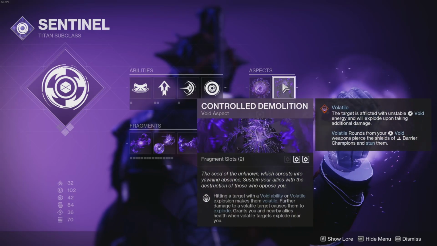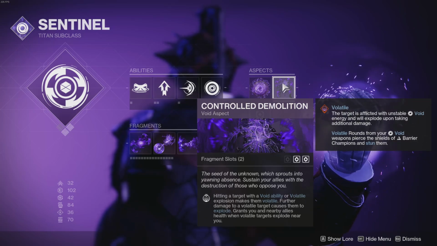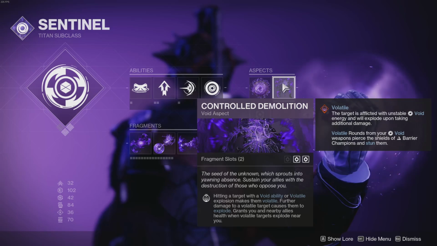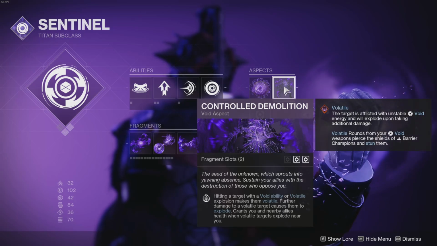And then we're using Controlled Demolition. Hitting a target with a void ability or volatile explosion makes them volatile. Further damage to a volatile target causes them to explode. Again, this is great. Grants you and nearby allies health when volatile targets explode near you. So in Contest of Elders, for example, a lot of ads here really helping you tank a lot of damage, and it is pretty damn good.